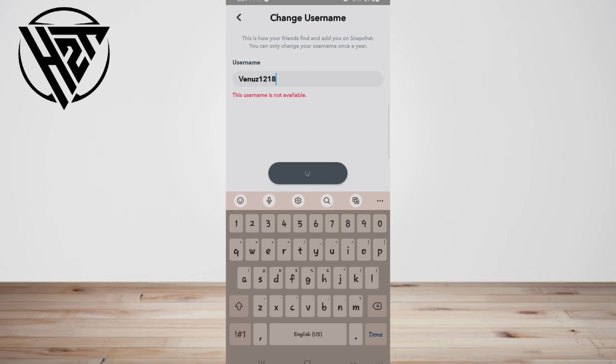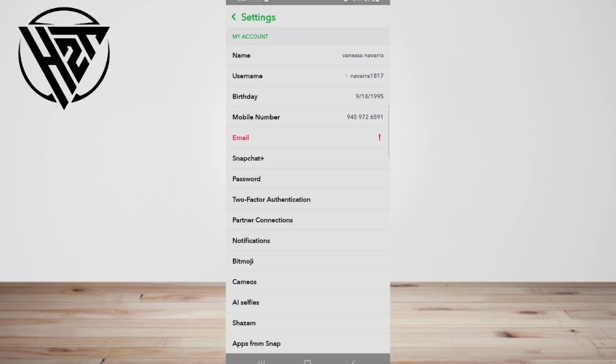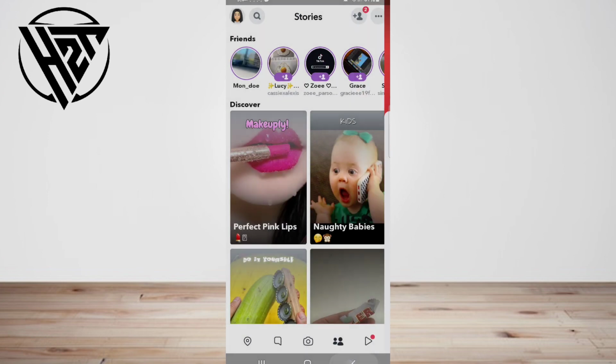Make sure you update the Snapchat app to the latest version available on Play Store and App Store, in case the option isn't showing up for you. In case you do not see the change username option even after updating Snapchat, you could try force closing the app and clearing the cache. And that's all.